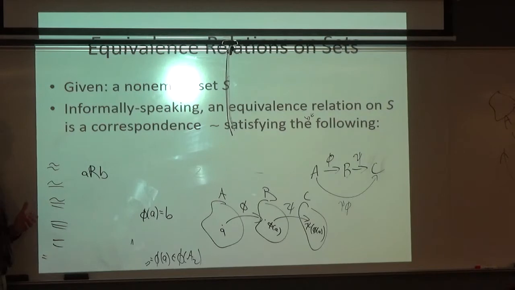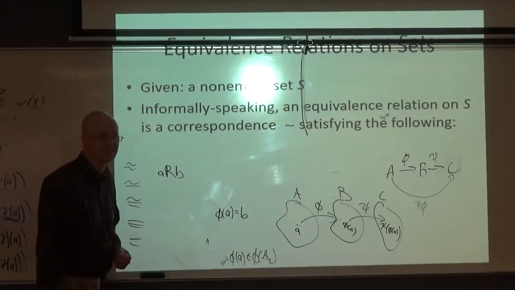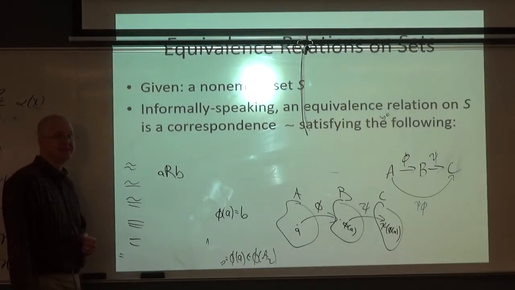And again, I'm being informal here. Technically speaking, and this is mentioned in the book, equivalence relations are actually sets, if you want to get technical about it. But we're not worrying about that kind of technicality. We can be a little less formal with functions and with equivalence relations.